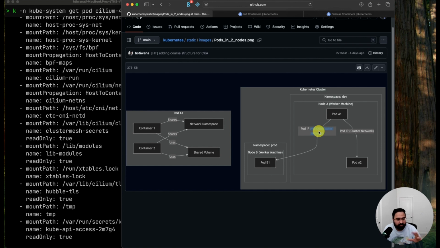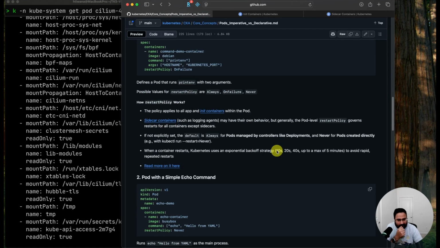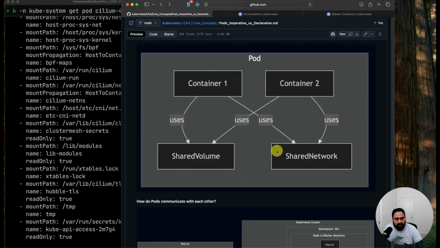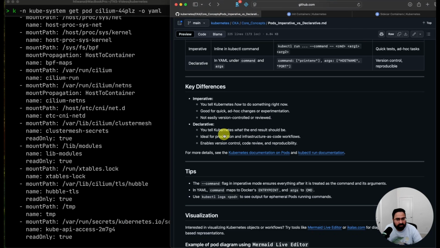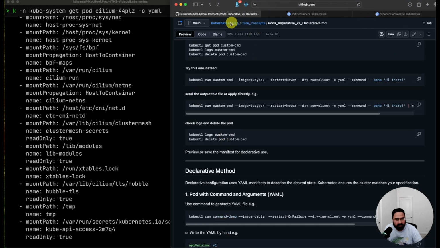We'll be diving deeper into all this, but this is something I wanted to show you, that when you have a container, that container is not a standalone thingy. It has some storage also, some shared network also. It has namespaces. We'll talk about all that possibly in coming lectures, right?